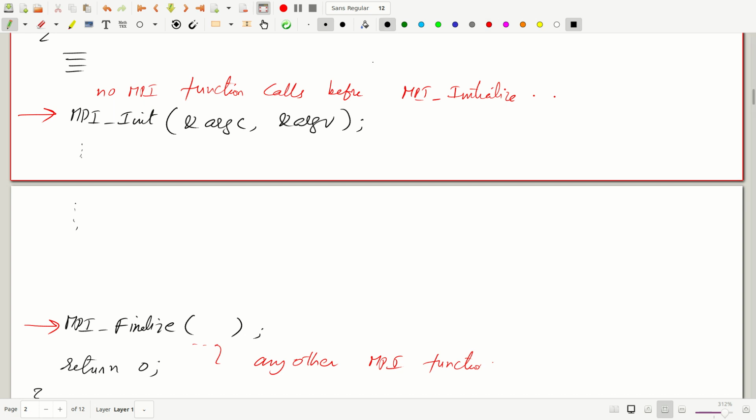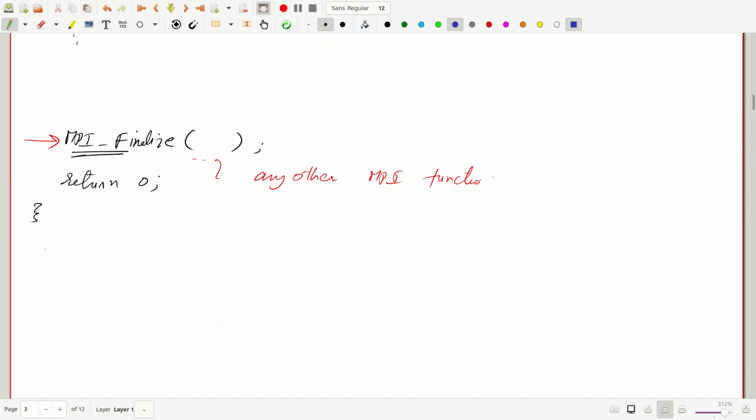And then what we also see is that there is a particular way you should write the names of these functions. At least in C, all the functions provided by MPI will start with MPI_, all the function names that belong to MPI.